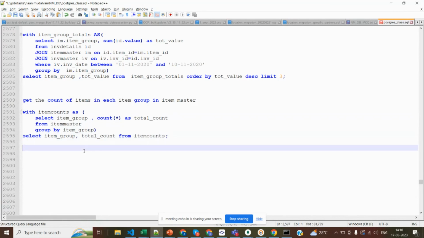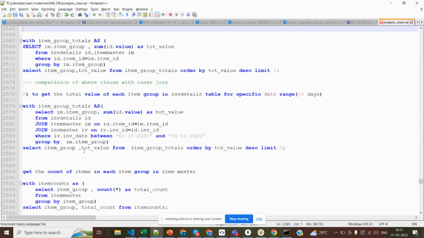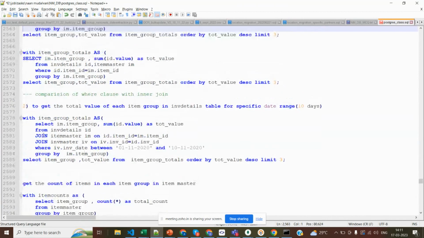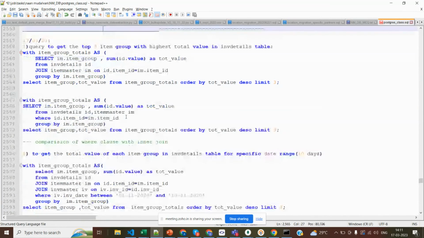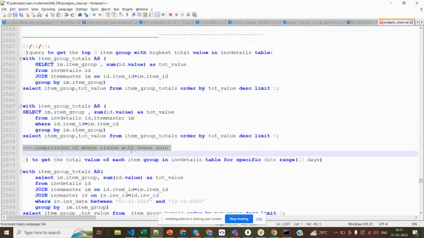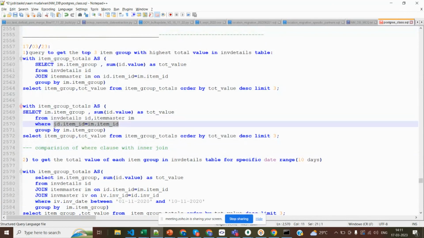So yes, hope you understood what we have done so far, right? How to make an inner join. For now, inside the WITH clause, I did some group by and join things. And the next thing is we have compared the inner join with the WHERE clause, what the WHERE clause does while joining two tables.